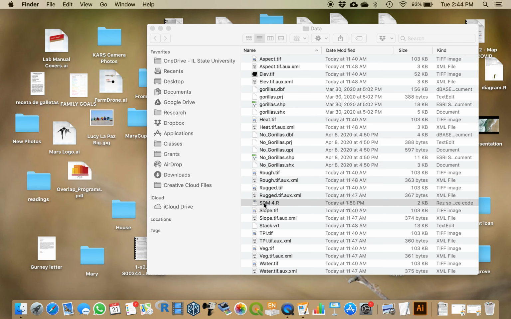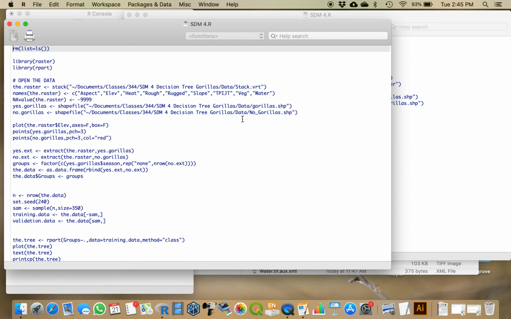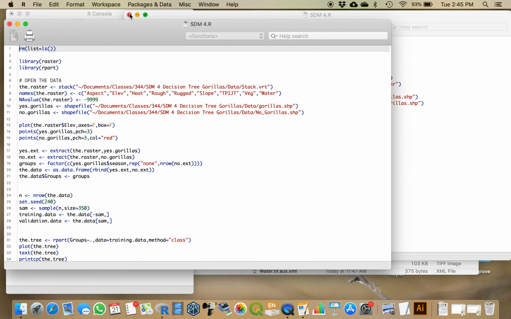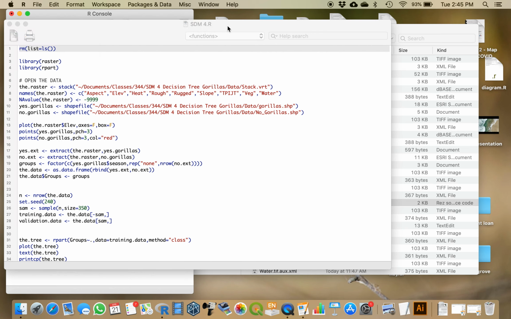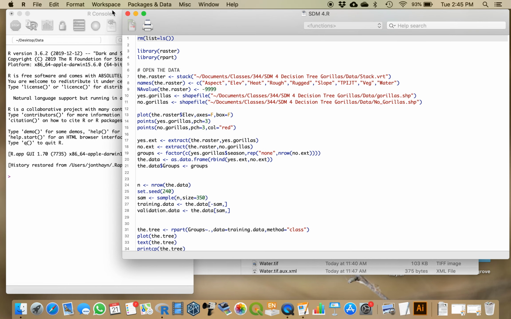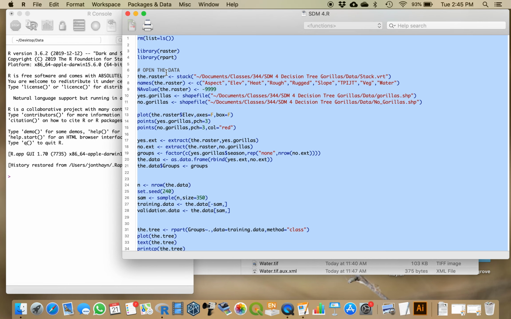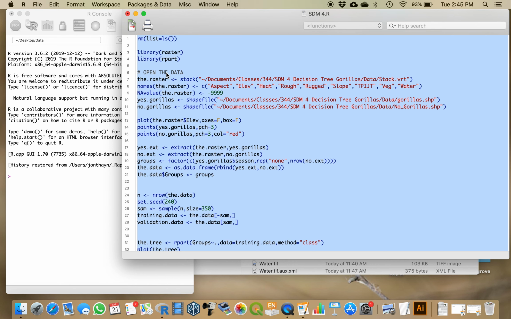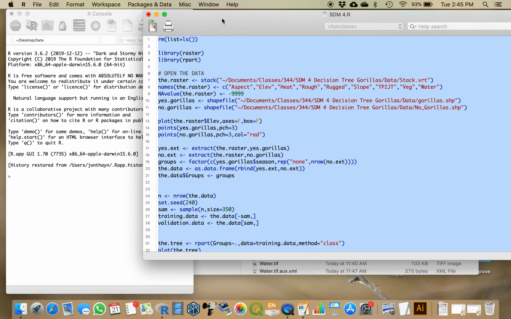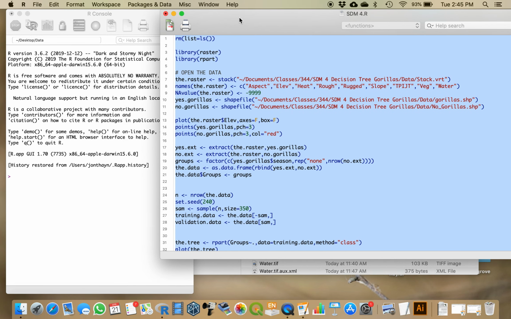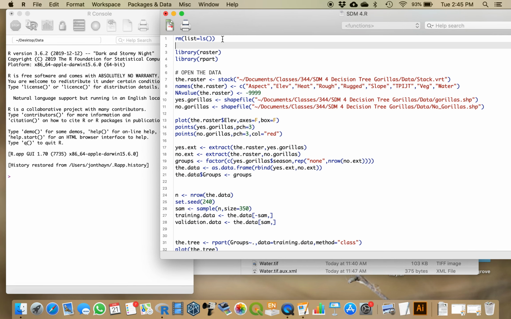So I'm going to open that up. Looks like I have that open several times here. So I'll open that up. Looks like that's as big as I'm going to get the script, but let me show you what we have here. So here we're clearing everything off of our workspace so that I'm not being bothered by some previous analysis.